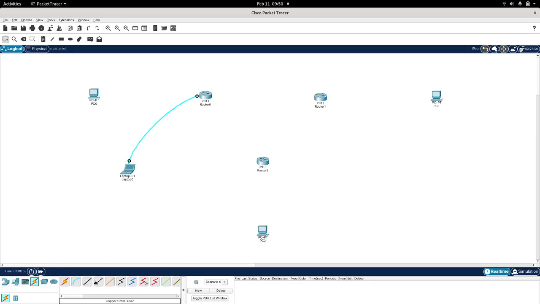We also need to link all those routers together. We're going to choose this one to be connected on the gigabit Ethernet 0. From here we're going to connect on the 1, let's say, and this last one will be connected on interface 2.